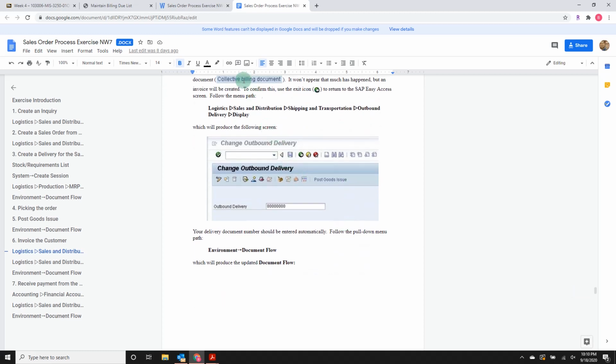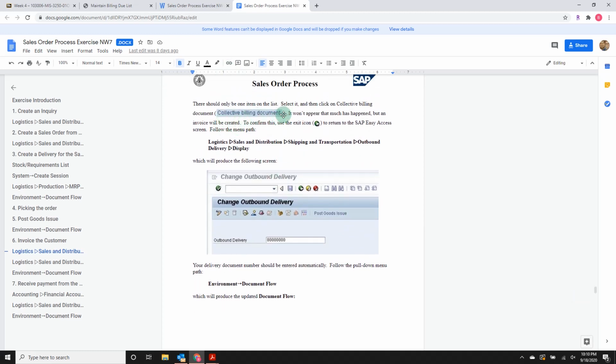From there, we want to find collective billing document. Okay. Select it and then click on the collective billing document. So I have to actually go in here and I have to select it. Okay. And then I've got to find collective billing document up here on the right hand side. Okay. So now there's that.